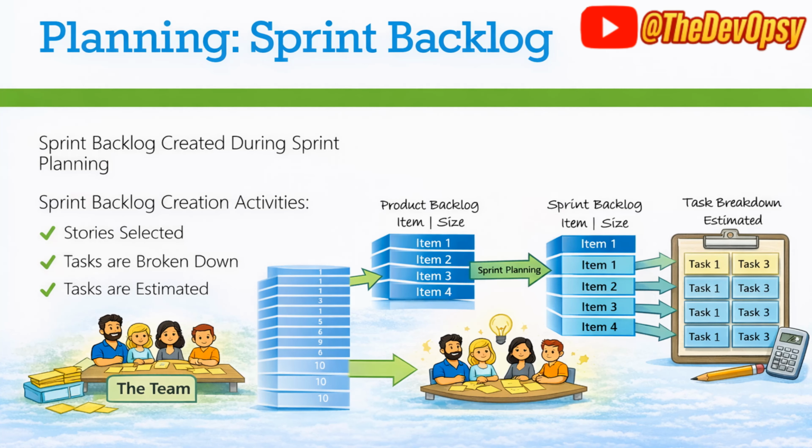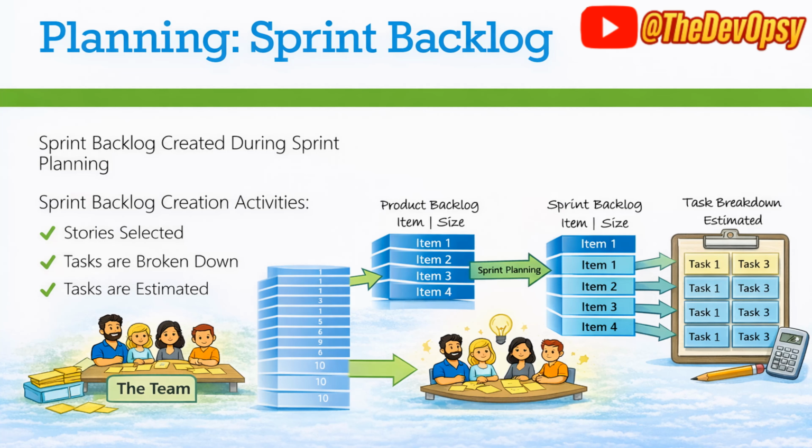So when the sprint is going on, this is the main source of work. This is the place where the team will pick up the stories and start working on them. Clear? Sprint planning, sprint backlog. The sprint planning meeting is nothing but creating a sprint backlog out of the stories which are more important in the product backlog, which is the major chunk of work items. You decide that these are the stories which, as per the product owner, are on the top and are important. And then you break them down into tasks, and that particular backlog is known as the sprint backlog.